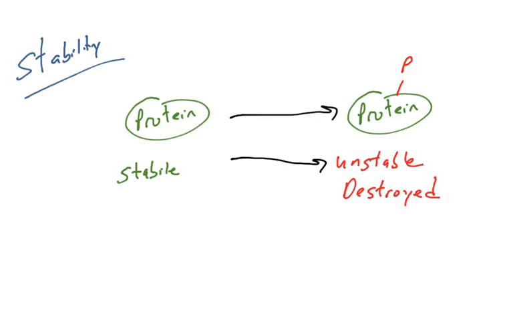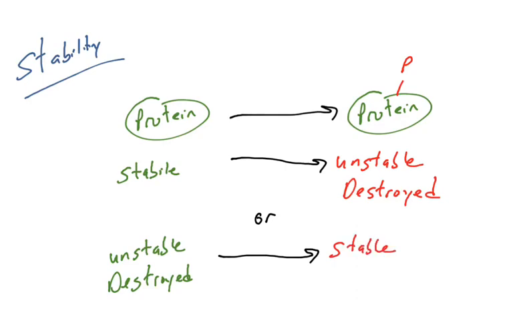So putting a phosphate group on a protein could cause that protein to become unstable. It can cause it to be destroyed by the cell. Conversely, phosphorylating a protein could actually make it more stable. So we'll see examples of both of these, where proteins that are made, they're not phosphorylated, they're destroyed. Whereas phosphorylating the proteins makes them become stable. So these are 4 examples of phosphorylating proteins and triggering some changes of either changing their protein-protein interactions, protein stability, protein localization, or enzyme activity. We'll see examples throughout the course of all of these.